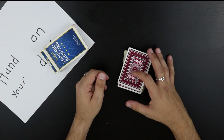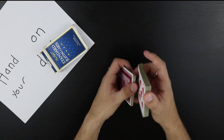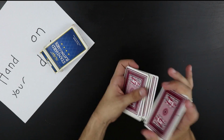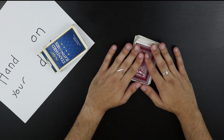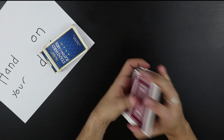Before you start, it's very important for this deck to be mixed. That's to eliminate any sort of rogue pubic hairs that may have found its way inside of the deck. So do an overhand shuffle, do a riffle shuffle. Then it's very important that you do a Hindu shuffle and then bless the deck using Reiki just to make sure you don't catch anything from it. Then you can go ahead and do another riffle shuffle, maybe another overhand, and you should be good to go.